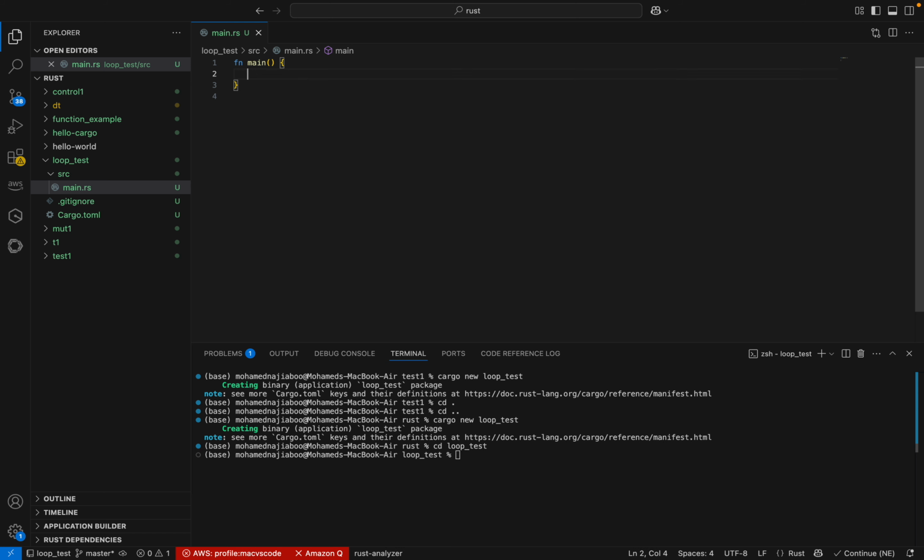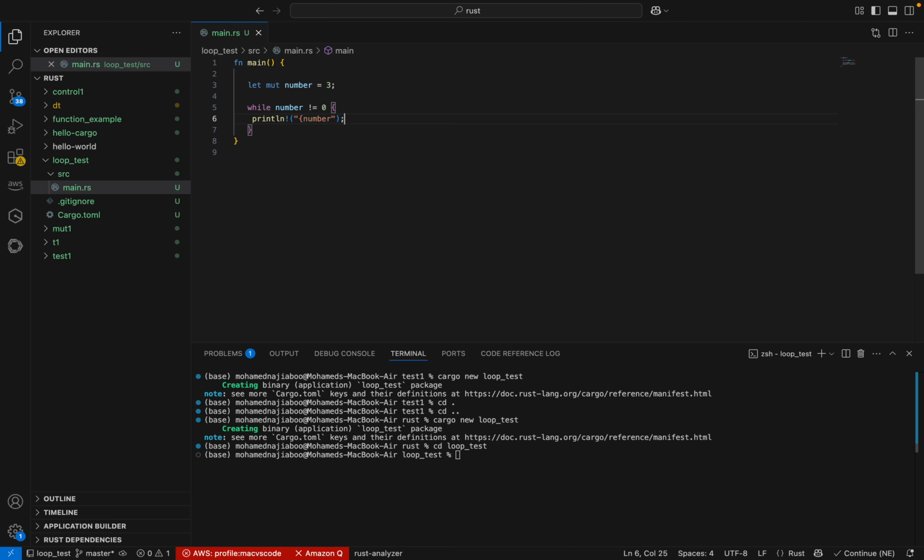First we can discuss the while loop. For a while loop we can declare a counter here. Let me have a number called 3. Now we can loop through this number. For example, I can say while number not equal to 0, println the number.